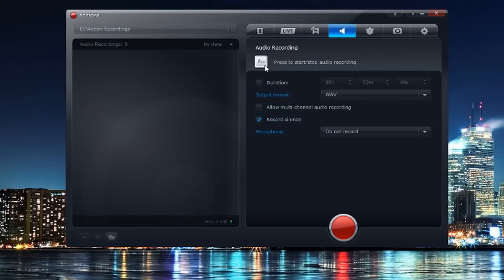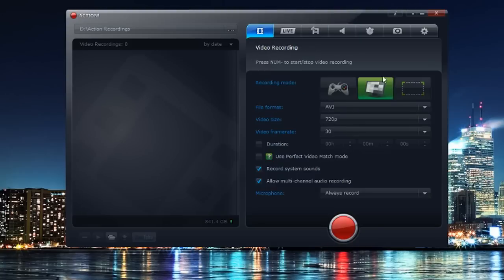Audio recording is also another great feature. It's kind of like Audacity. You can just record your audio, your microphone, which is pretty cool. I don't really use that at all. I use Audacity. I love how Mirillis Action combines all the programs that I use into one amazing program. It has the live streaming of OBS, the desktop recording of Camtasia, I guess, the amazing frame rates of DxTory and the video quality of Fraps, all in one.